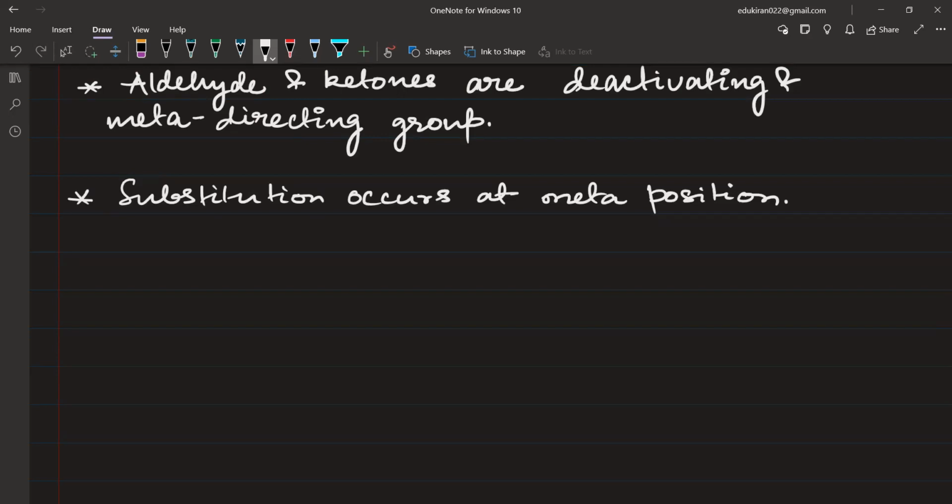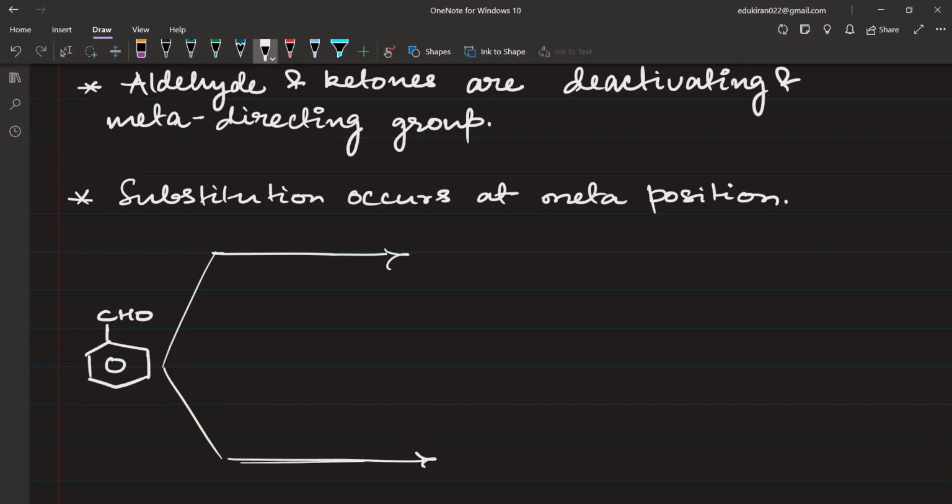Right here. First of all, we will look at benzaldehyde and then we'll look at acetophenone. So benzaldehyde, CHO. Now it will show three different electrophilic aromatic substitution reactions. Only one of them is there in your NCERT. Two are not present in your NCERT, but write all of these. These are typical electrophilic aromatic substitution reactions.